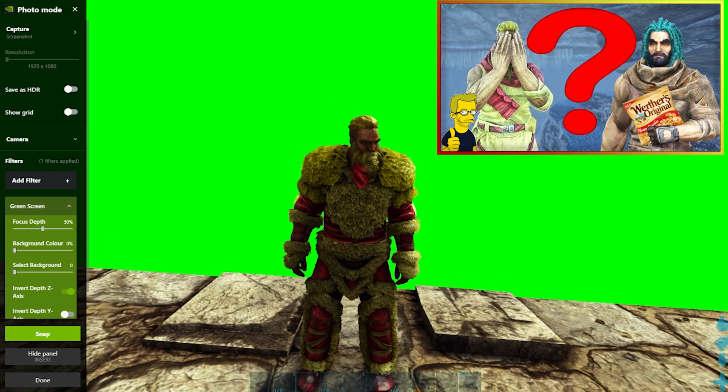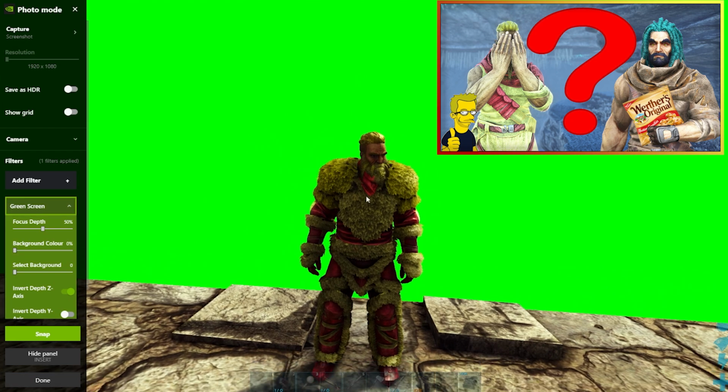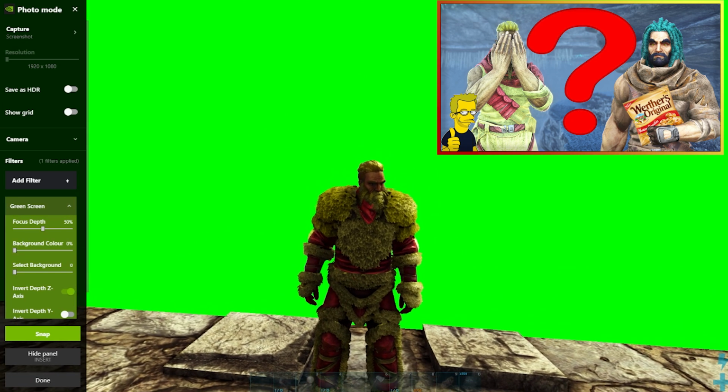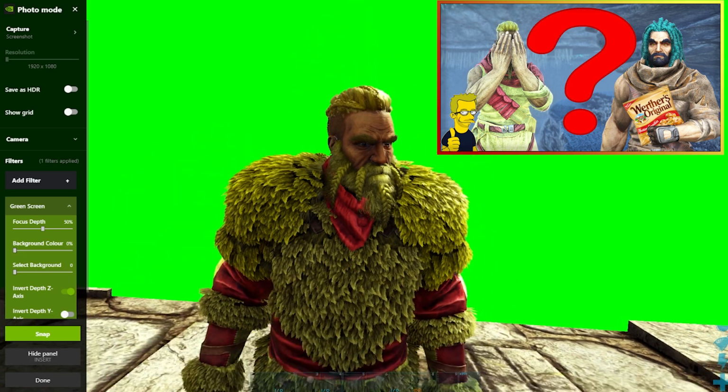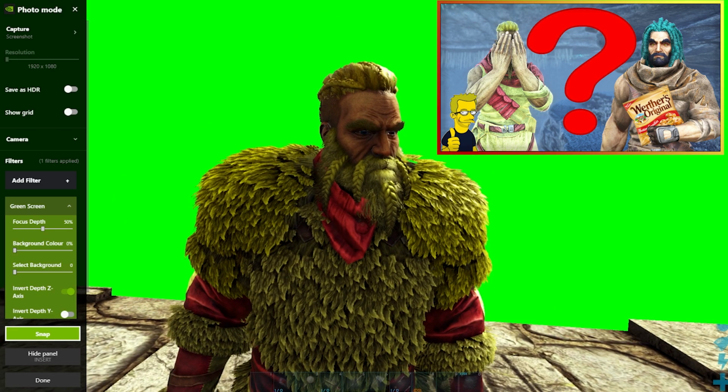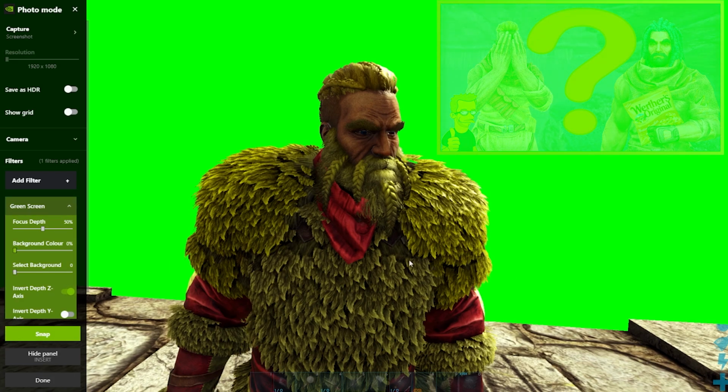So if we just do something like that, take a snap of that, and then we could basically use that character piece and get no background noise, and we can use that as a layer later, which we will do.